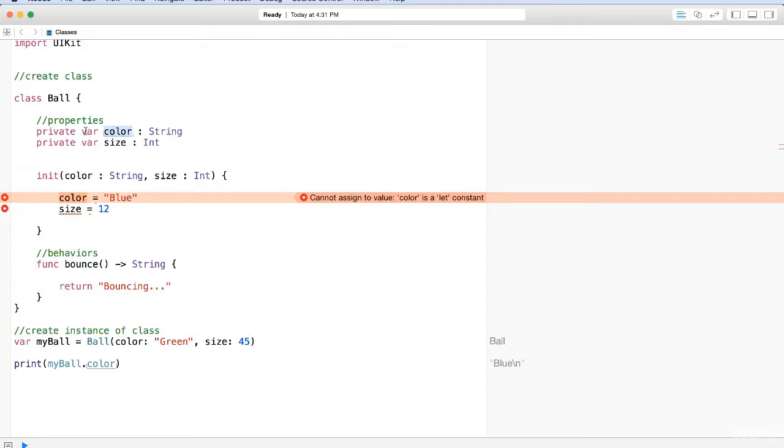So now here, if you go to create an instance of the class, we can say var myBall is equal to Ball, and then we pass in these values as arguments. Now if we get rid of these values that we passed, we're going to have an error, because again it's saying, since I have an initializer, the initializer has parameters that we have to pass. Again, that's a contract, and you're not passing anything, therefore I'm not going to compile. Something is wrong. Okay, so let's put that back. So there we go. So here we have initialized our class.